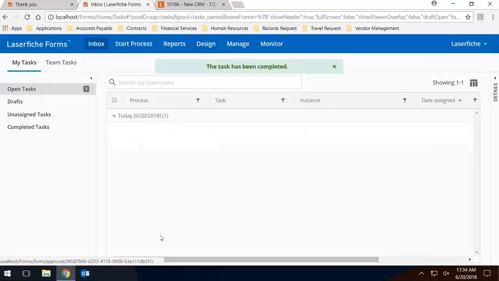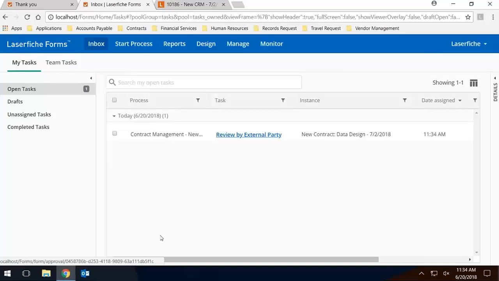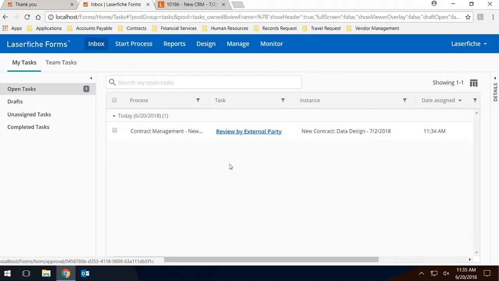So what we have next is, what if you have external reviewers who don't have access to your internal Forms tasks? What you can do is create a task called something like review by external party, like what we have here.